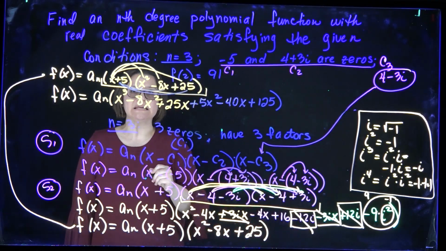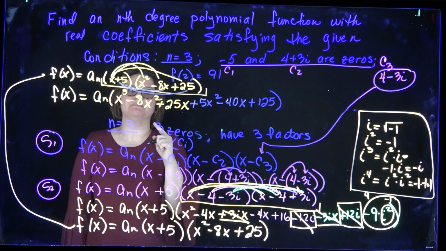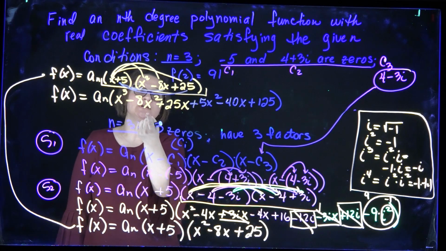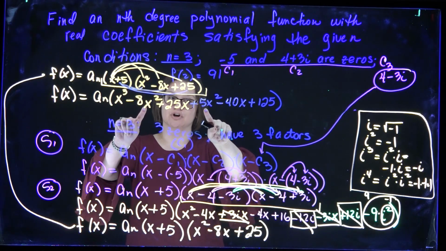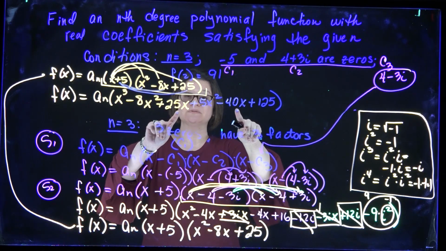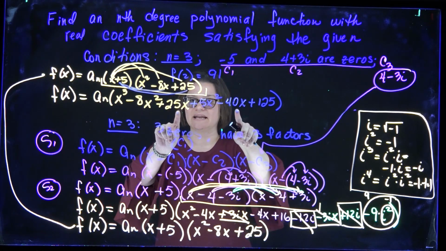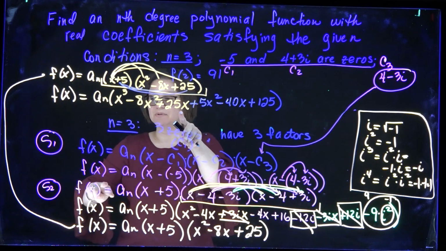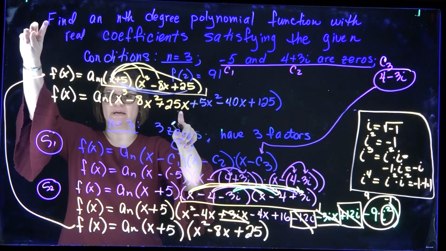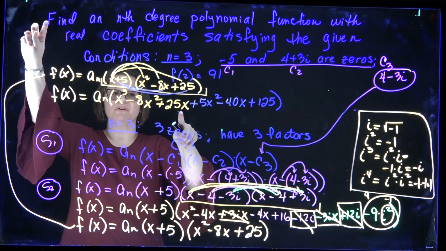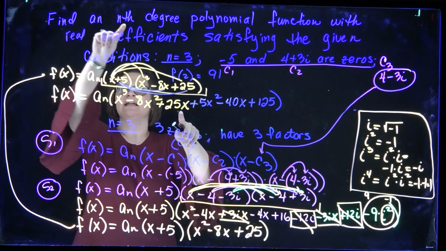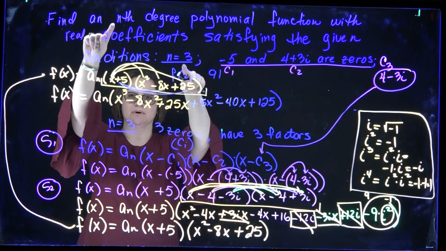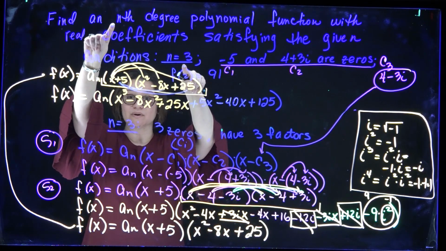Okay? Now, if you look very carefully, well, first thing to realize is, you might say, well, Dr. Kelman, you can go further. You can combine these two terms. You can combine these two terms, which is great. But before I combine, I want to point out something. As you go through this problem, you might forget what you were really doing. Okay? Now, read the problem very carefully. Again, find an nth degree polynomial function. Well, the n was a 3. Do you remember? That means the highest power was a 3.